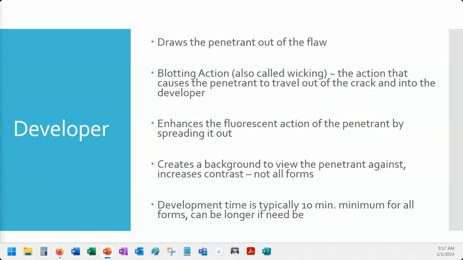And with these, when we develop, which sometimes you'll hear referred to as a dwell time as well, penetrant, we let it dwell. Developer, you'll hear it referred to as letting it dwell, or I like to use develop so that it's kind of two different things. But the developing time on there is roughly that 10 to 20 minutes, although you can start looking at it as early as you want, right? Once it's on there and it starts pulling that up, you can look at it. As long as you don't wipe it away, it's going to continue to do that wicking process and continue to develop. And you can look at it at 10 minutes, 20 minutes, and sometimes even upwards of an hour or more.